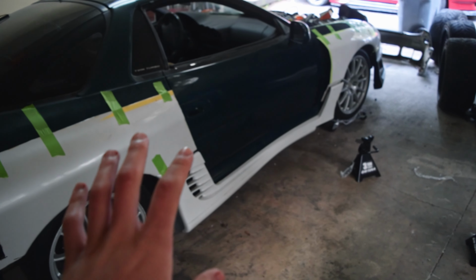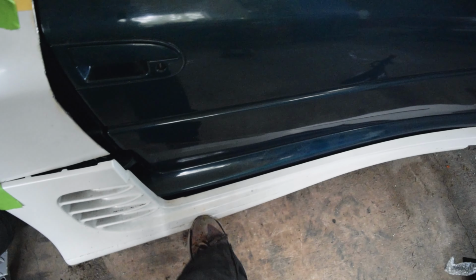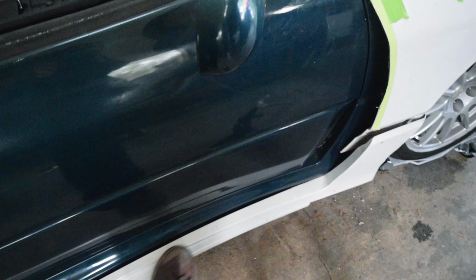If we come to the other side of the car, I've actually already done it, and it has made a huge improvement. So if I come up to the side here and I give it a little bump with my foot, it's not moving, not at all actually.